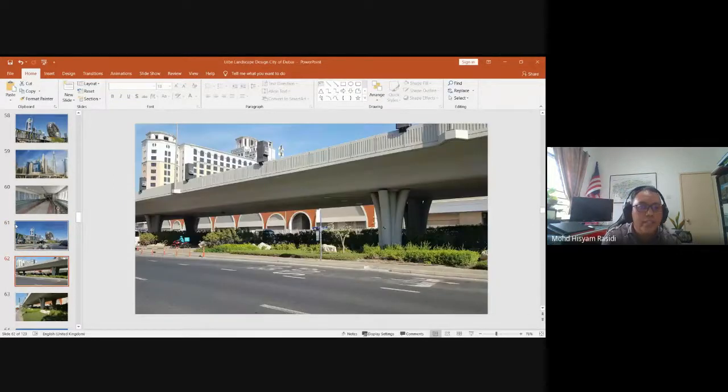This is part of something I think is very common nowadays: underneath the highway, underneath the metro line, you can also design a greenway. So what is a greenway? A greenway is a corridor that consists of various types of vegetation that bring people along the way, and can establish habitat creation. Example here, when they introduce plants, it's not just making a nice visual, but it can also bring down the surface temperature in Dubai, especially during summer.